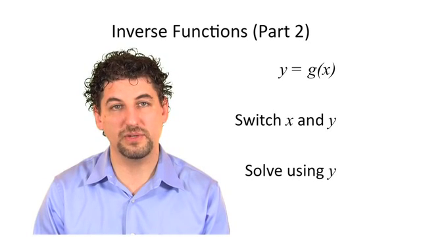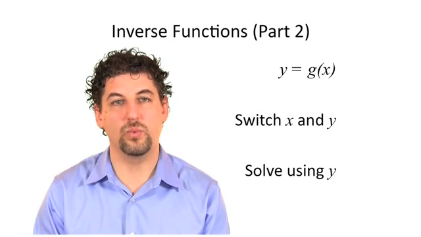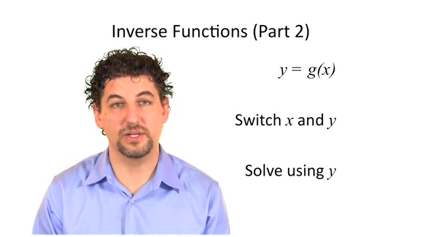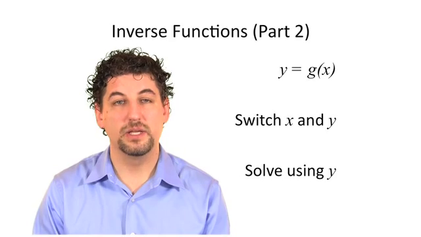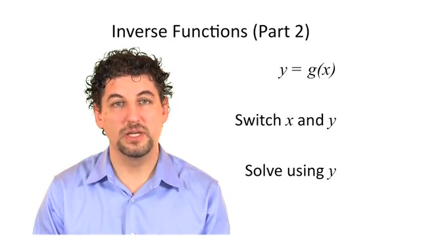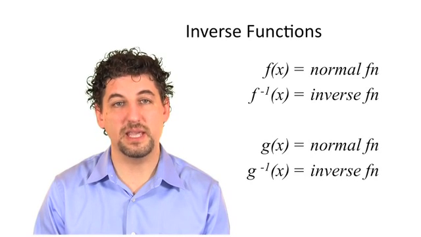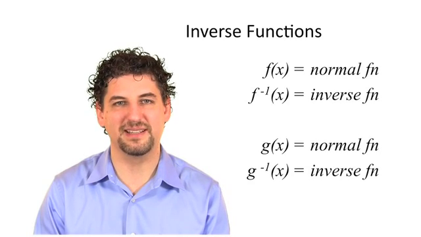You follow all the different steps to get x on one side, y on the other side, but you want to end up with something that has y equals whatever the result was. And then if you want to make it nice and neat at the very end, you can use function notation with a negative 1 to symbolize the fact that you found the inverse of that function. All right, that's all I have for now. Watch another video if you need another example, and I'll see you next time.